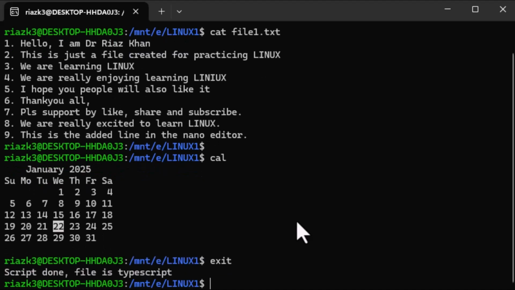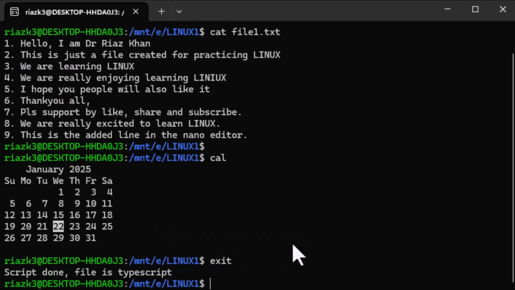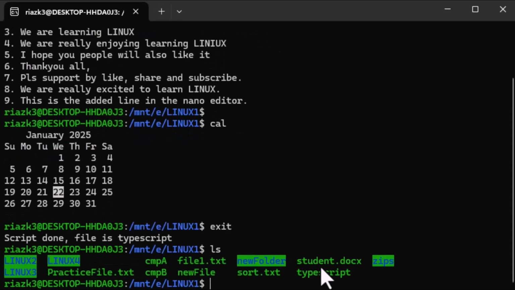Control plus D will create a file with the name typescript, and you can see this by using the ls command. You can see here you have this typescript.